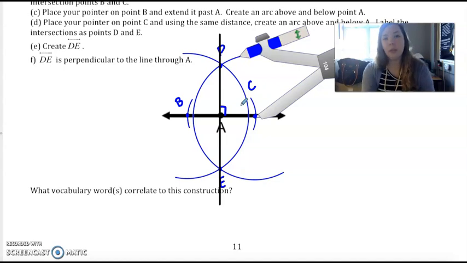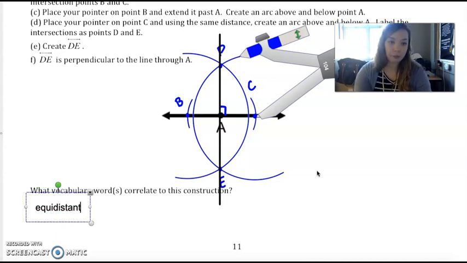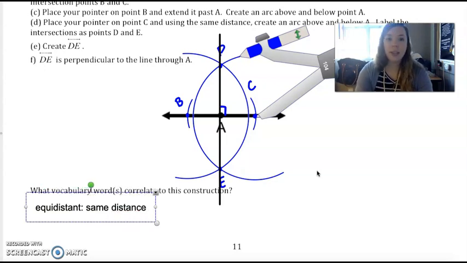And when we end up doing this quiz over constructions, it will be open note. You can look at these steps. We just want to make sure that you can replicate the steps. So here, our biggest new vocabulary word on this one, I think, was equidistant, which means they have the same distance. But everything else should have been, keeps coming back up, but line segment, bisector, perpendicular, all of those.